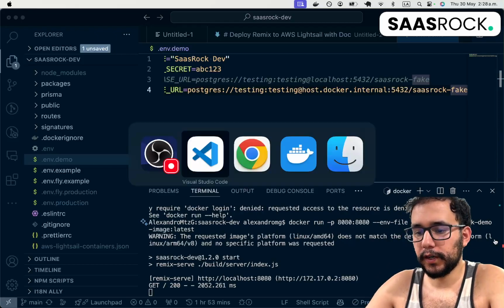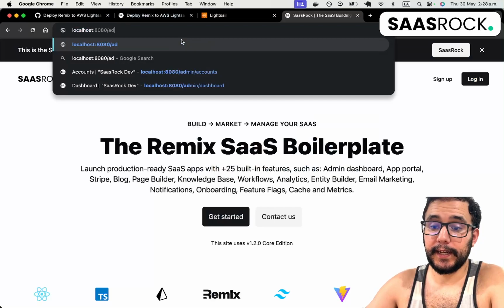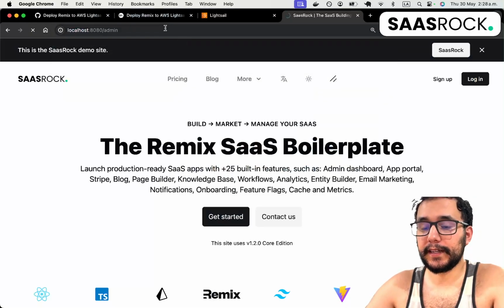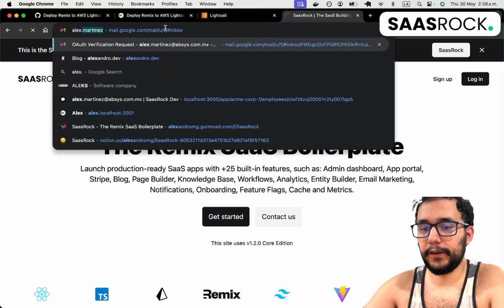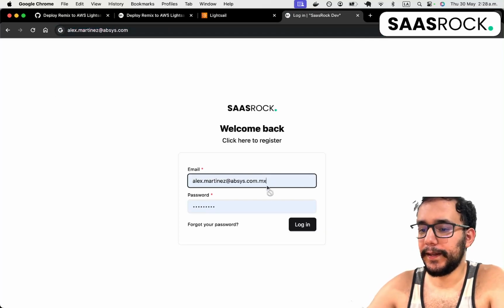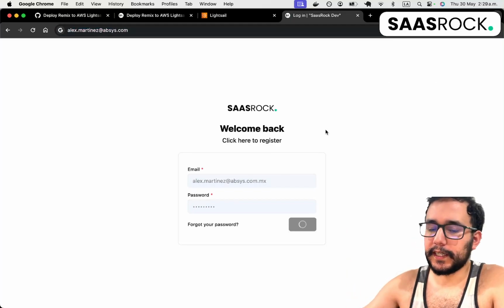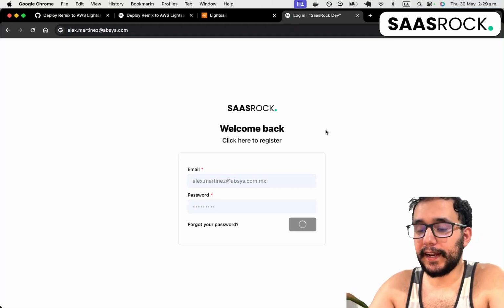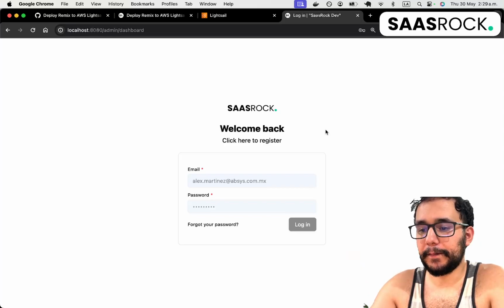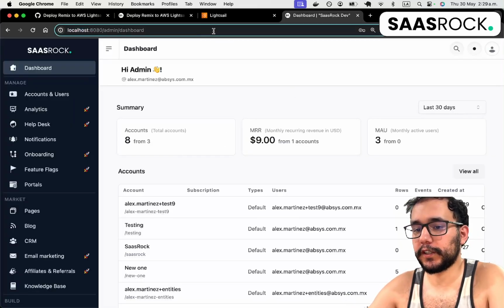Okay, now the port should be running. Yeah, now I'm gonna test the application by going in as an admin and using my email. Oh, it's already there. Okay, so it seems to be working. Otherwise, I would have had an error right away. Accessing the dashboard as an admin, so my application works.